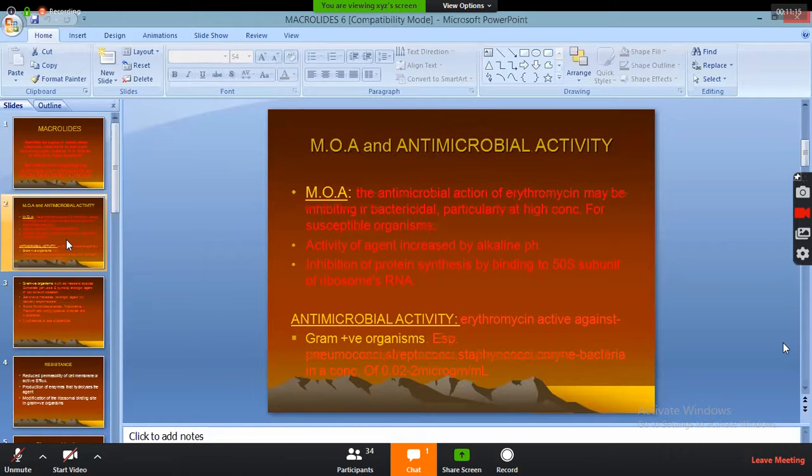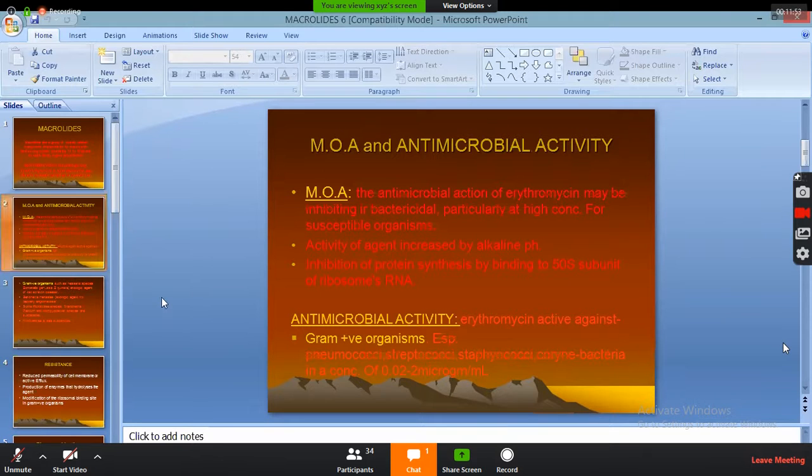If you remember, the tetracyclines inhibit the protein synthesis of the bacteria by binding to the 30S ribosomal subunit, which acts as the target or receptor for the drug. Similarly, in the case of macrolides, the target or receptor is at the ribosome, which is the protein center of the bacteria. They bind to the 50S ribosomal subunit. So there are different subunits in the ribosomal RNA, and the target for the macrolide is the 50S ribosomal subunit.